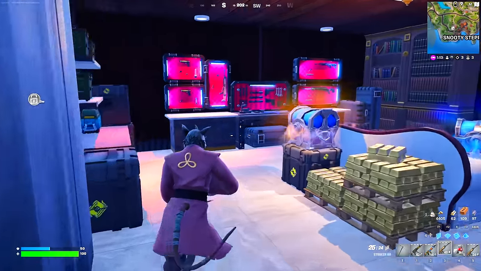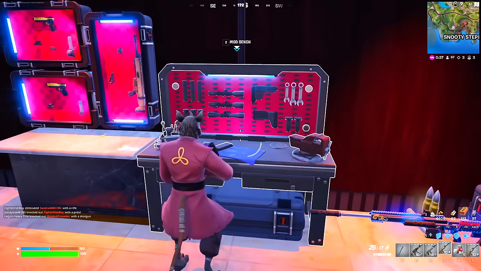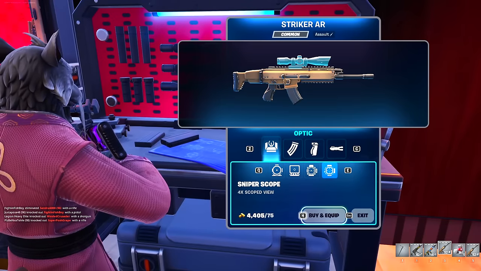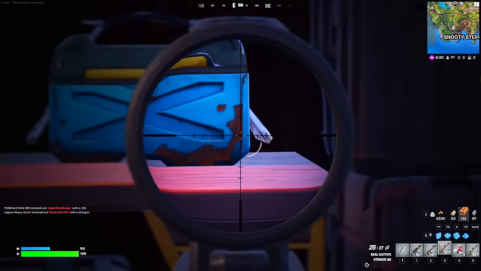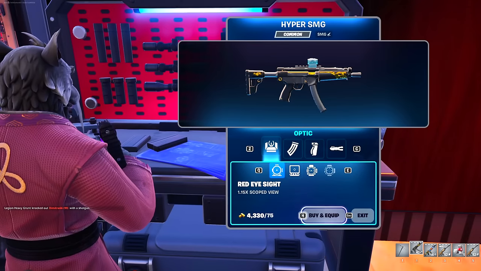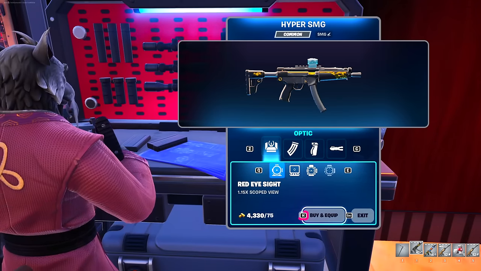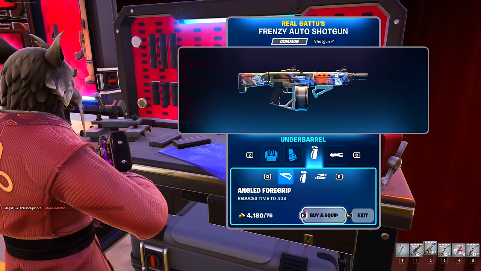There we go. Well, as you can see, none of the snipers are gray in color, so we're gonna go ahead and make our AR into a literal sniper rifle. There we go. This is our first super gray item. Then for the SMG, obviously, we're gonna make this into a super SMG. And for the shotgun, well, we're decking it out completely right now.